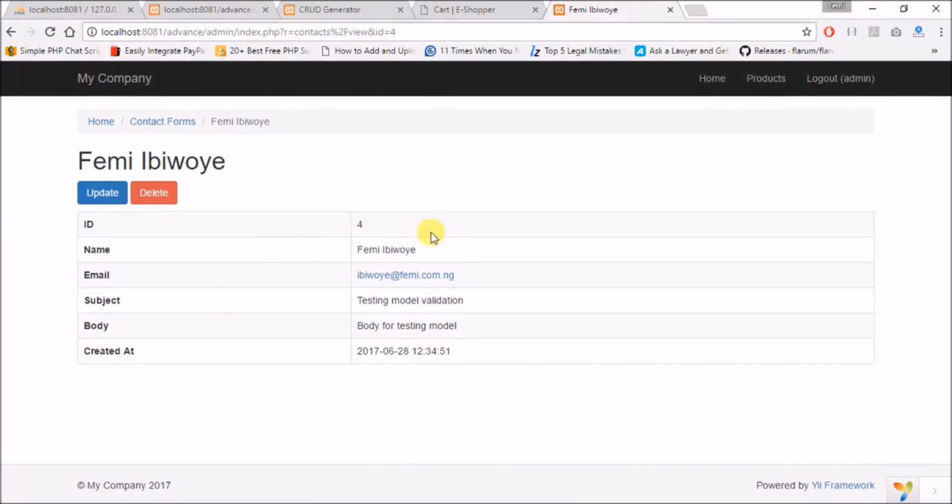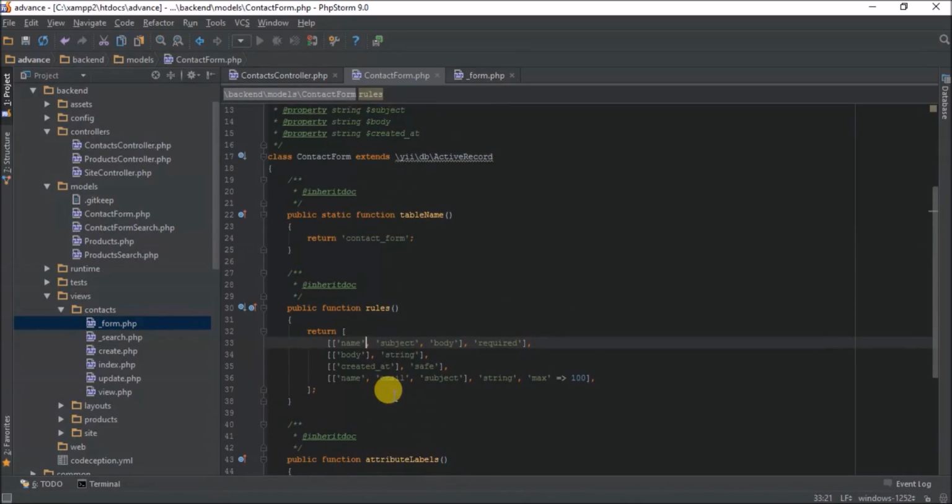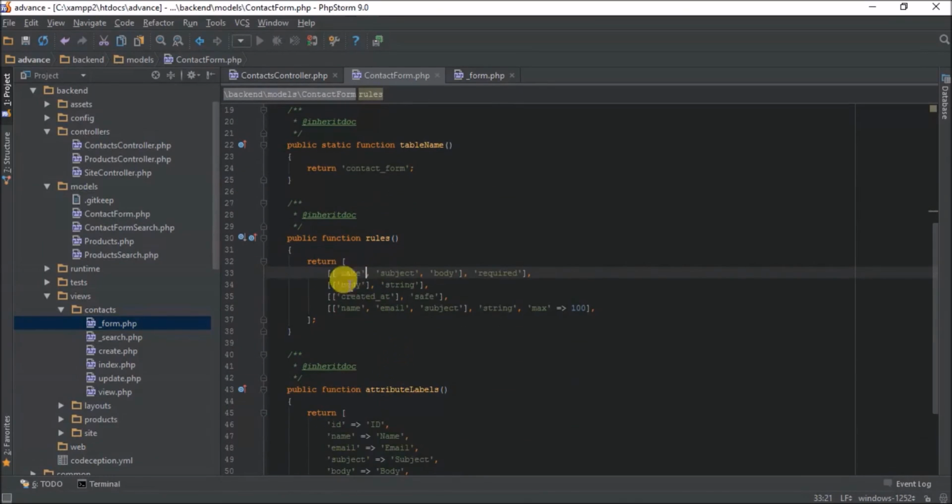you notice it accepts everything, but in some cases it might just empty your email that is not inserted in this place. That is when safe comes into place, meaning you don't want it to be required, because in some forms it might be inputted, or you don't want to make it compulsory. That's why we need to make use of safe. We might just need to put in safe here. So we understand when to make use of required. Required means the data must be collected before the form submits. And safe means whether it's inputted or not, just go ahead without it.